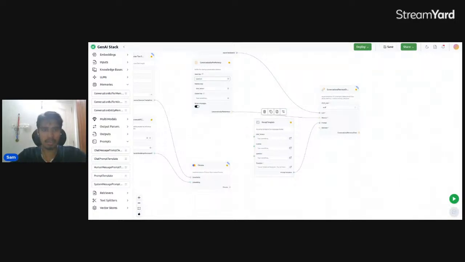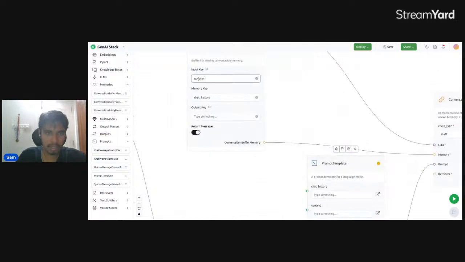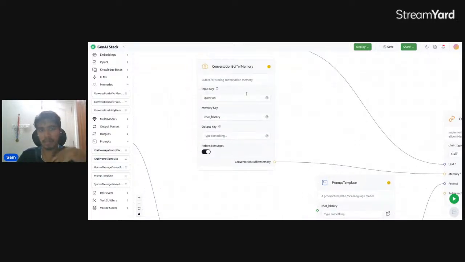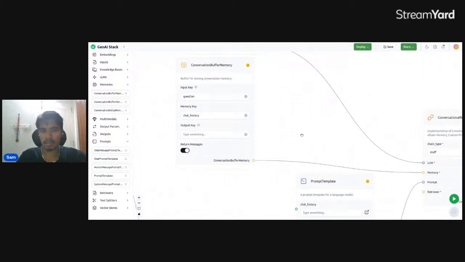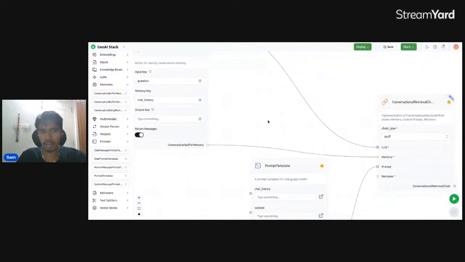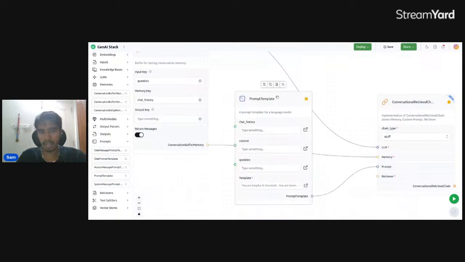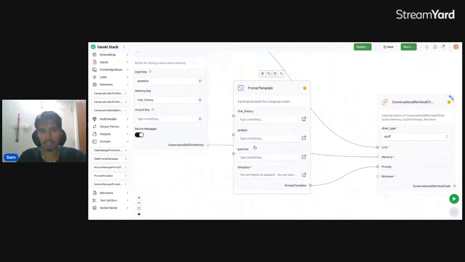So when you're storing the memory, you have an input key and a memory key, and you can also have an output key, but that's not mandatory. Those keys have to match what is in your prompt.